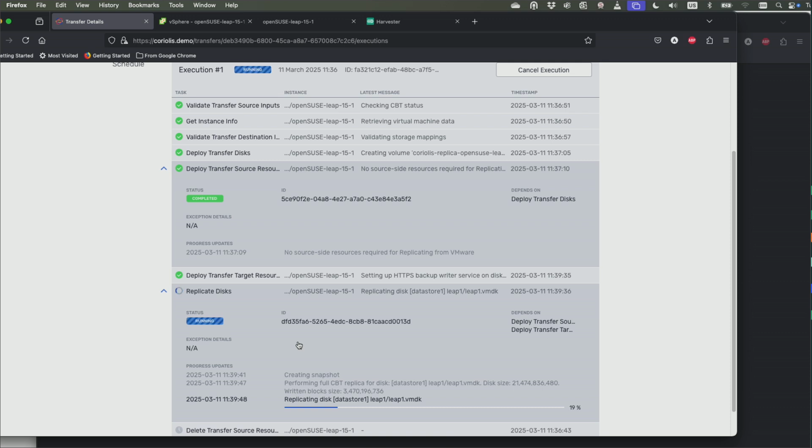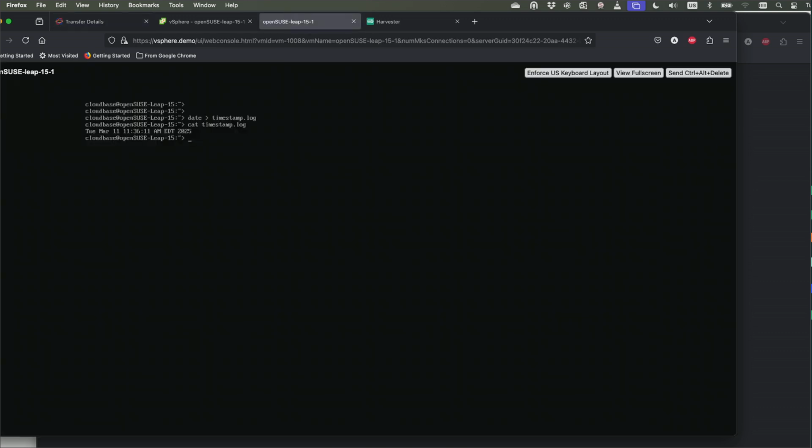If you're not sure about your source machine, you can always tell Coriolis before doing it. It allows us full business continuity because, as you can see, the machine is alive and running, right, while this operation happens.